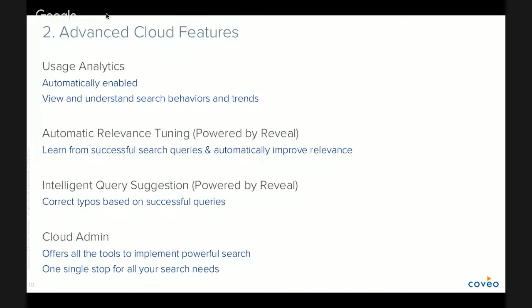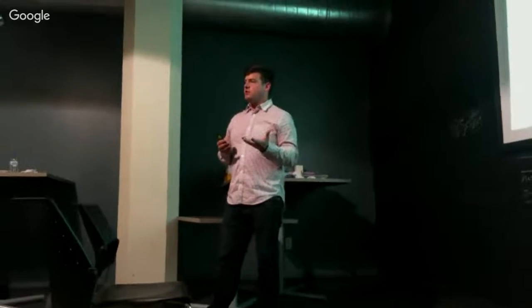The next one in that slide is cloud admin. Using the cloud platform, you now have an admin UI where you can go into your index content, the sources, and how the index is set up. You can manage the fields that you have there. You can also do analytics from there. You can change the ranking algorithm. You can configure everything on the search engine within one single admin UI. Even with the on-premise edition of Coveo, we have multiple tools that you have to connect to for different tasks. With the cloud platform, everything is within one single instance. It's much easier to manage.